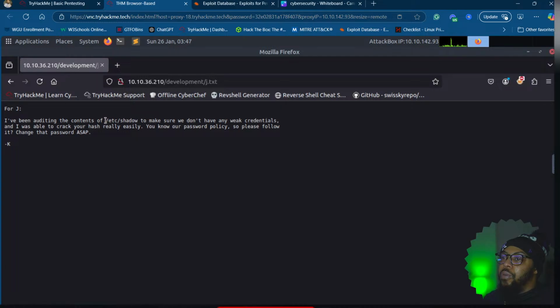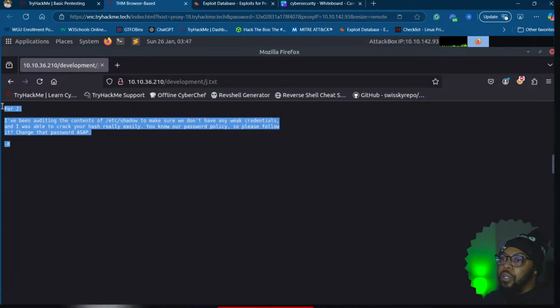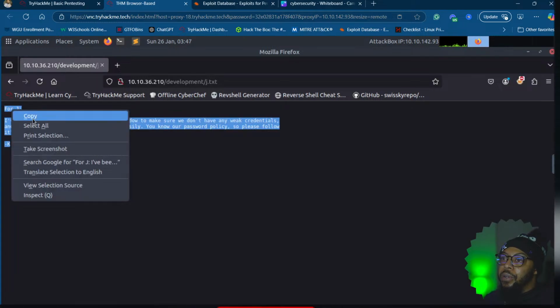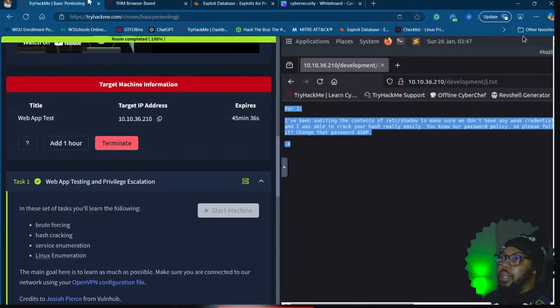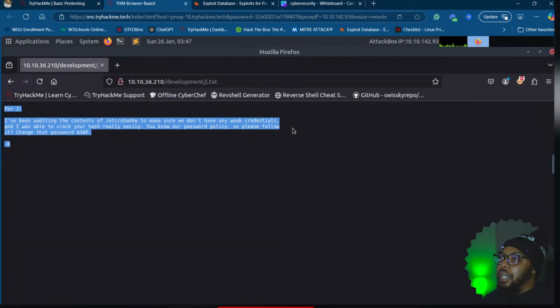So whenever we do get in, there's someone named Jay, and this is where they keep the passwords. This is where they actually authenticate and hide. So whenever we do get in, we can go to /etc/shadow and crack his password. But step one, get in.